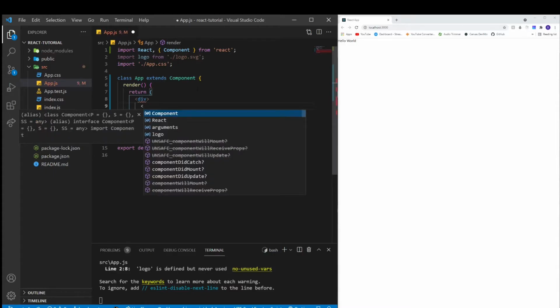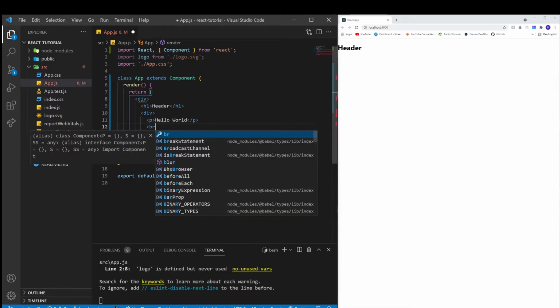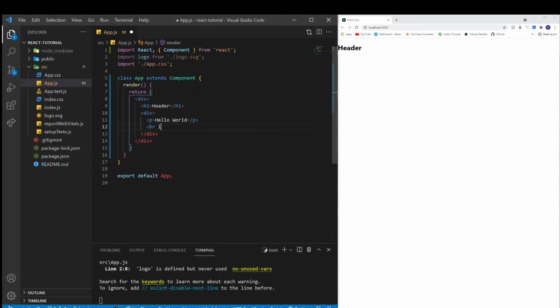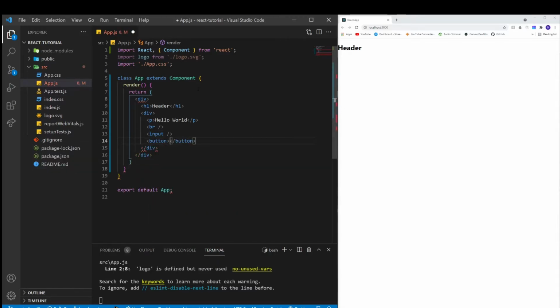We can create our header, right? We have access to all of our HTML elements, the div tag, so world right here. We can have a line break right here, and we can have an input if we want, or a button right here, right?